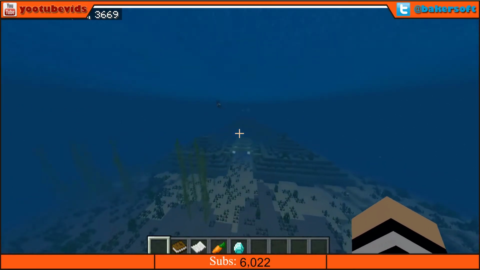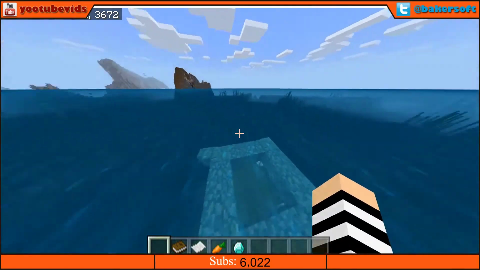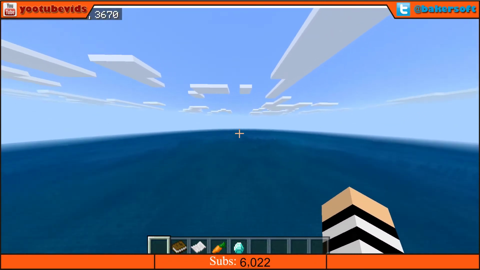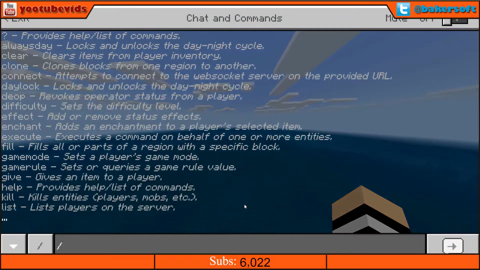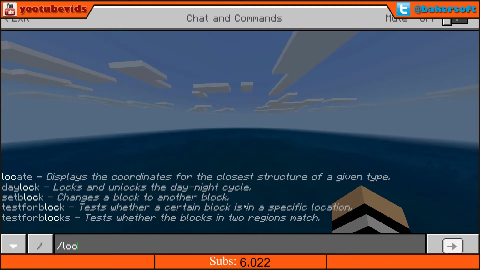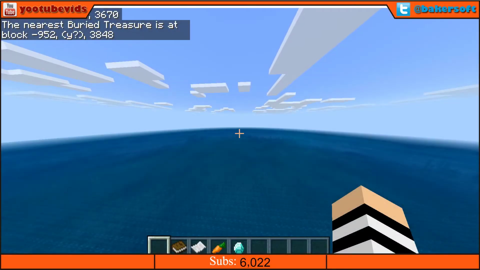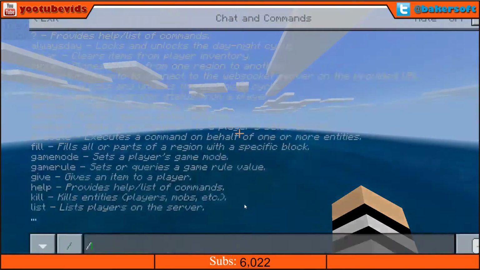So that covers monuments, guys, and we're going to move on. Well, we'll move past monuments, but I'm going to show you a shortcut to something we did earlier. So let's say you're kind of bored with trying to find shipwrecks, because they are kind of a pain in the butt to find, right? And you say, you know what, I just want to find where all the buried treasure is at. You can search directly or choose the locate command for buried treasure, and it will specifically tell you where that buried treasure is at. So, negative 952, 3848.